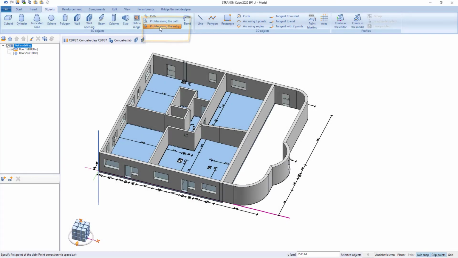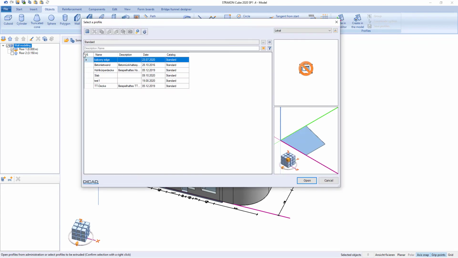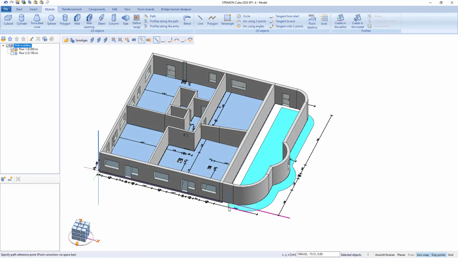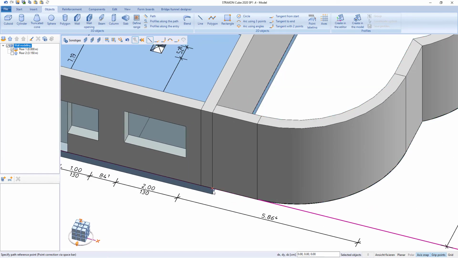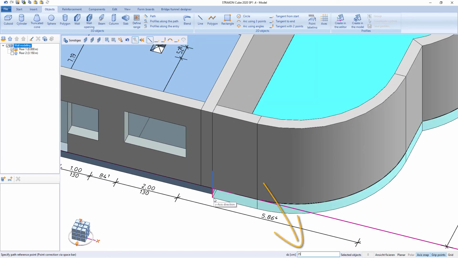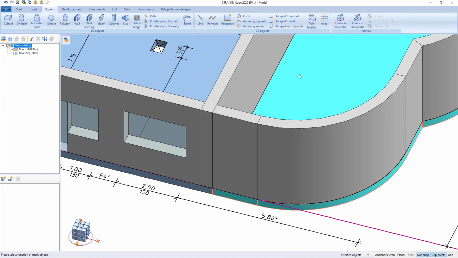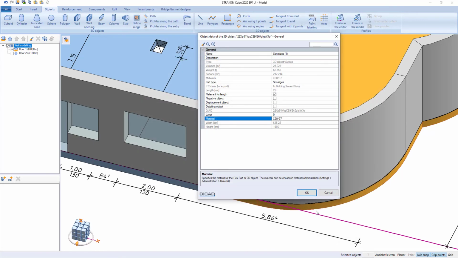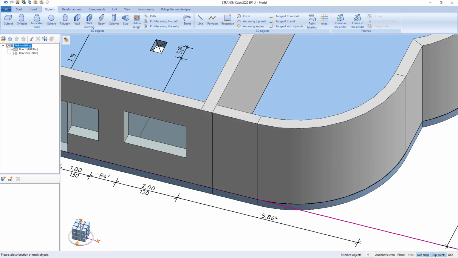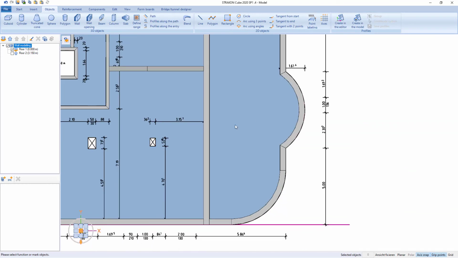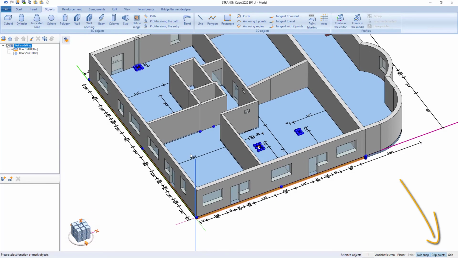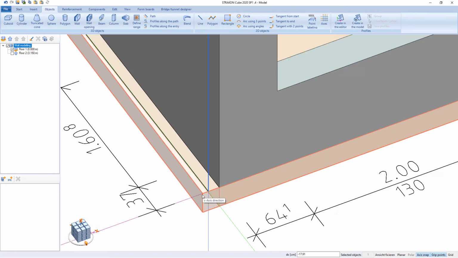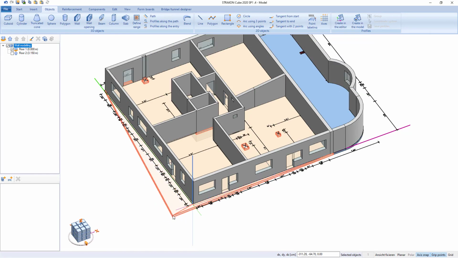The last action to get the desired results is to add a curved shape slab using the tool profiles along the entry. I pick the corner point, enter slab thickness manually, and change material. The last step in this example is to make changes in the slab using rib points.